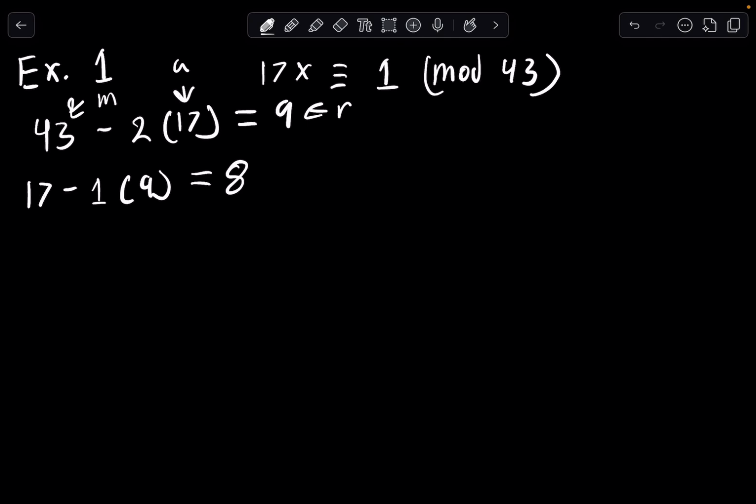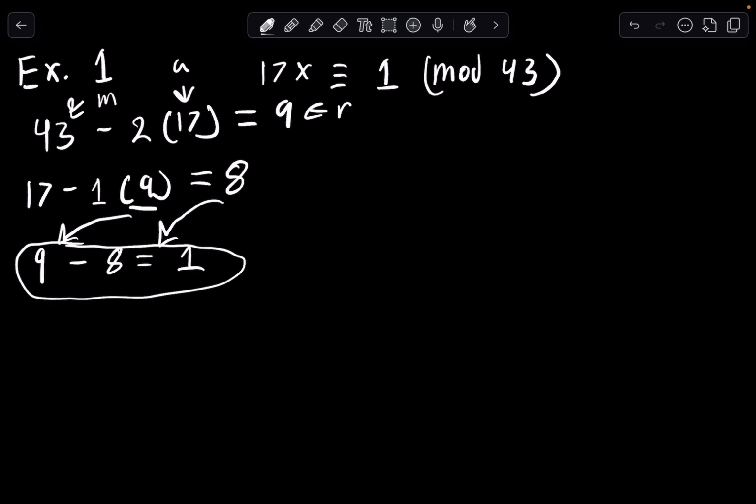Now remember, we take this value and move it over here. So we get 9 subtracted by this. There technically is some k, but there's no multiple that'll get us any closer, so we're just going to leave it as 8. And what do you know, that equals 1. Since running this process got us to a remainder of 1, now we know that the GCD of a and m is 1. So we know that some modular inverse exists. That's part 1 of the extended Euclidean algorithm.